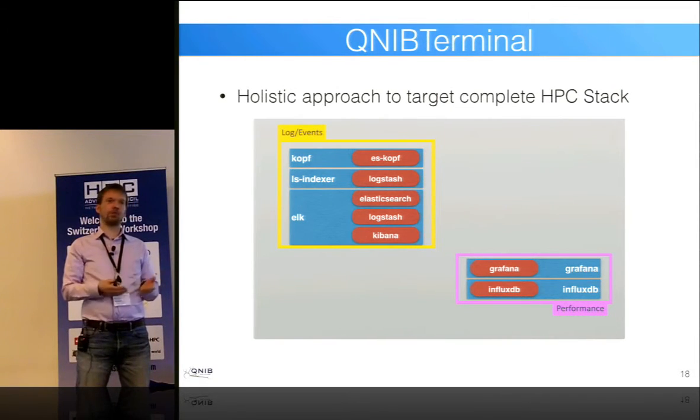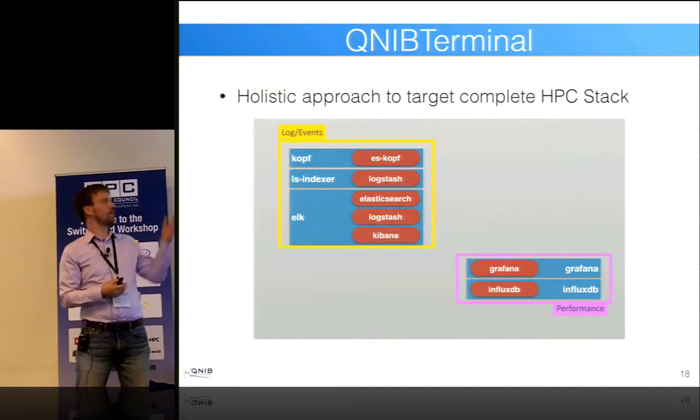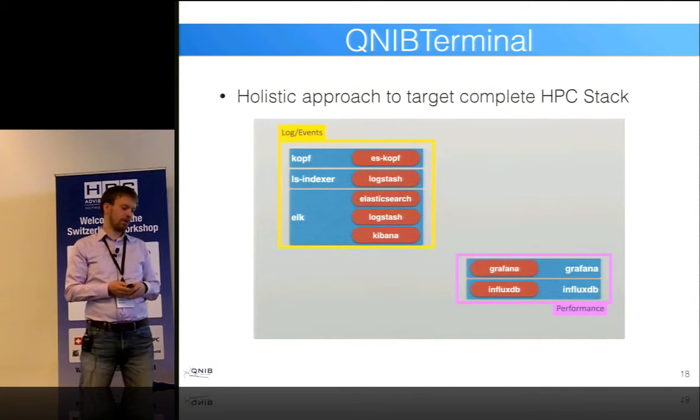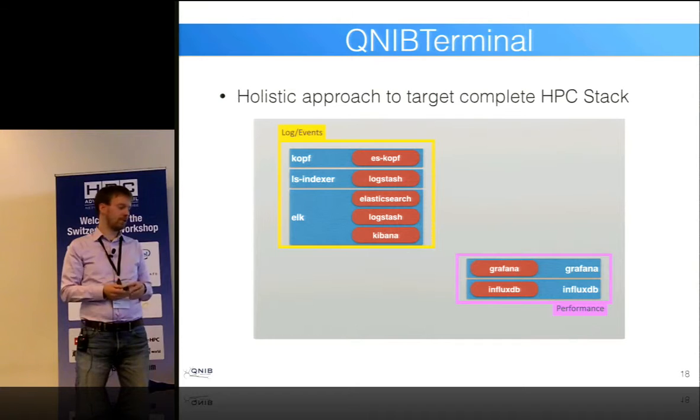And on the storage side, you can use Carbon, which has a quadrillion little files floating around, or you can use InfluxDB, which is a Golang NoSQL database for time series data. So I use that as a performance engine.